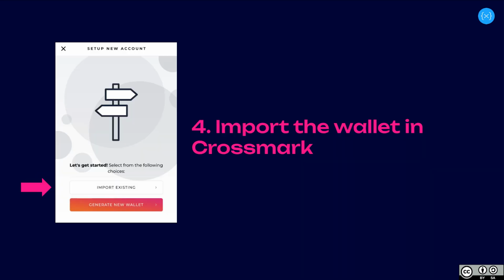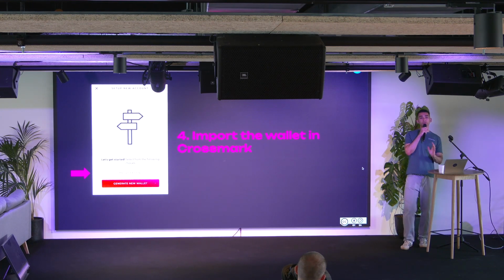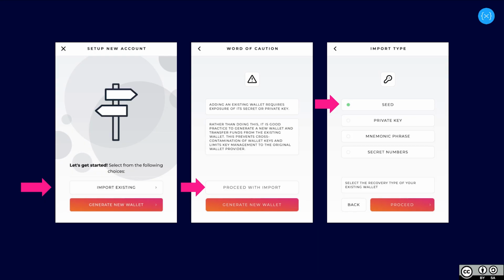Then you can open your Crossmark wallet and select import existing wallet. They will probably ask you to configure a password or a PIN to secure the access to the wallet. You proceed with import and you select seed to import your secret.